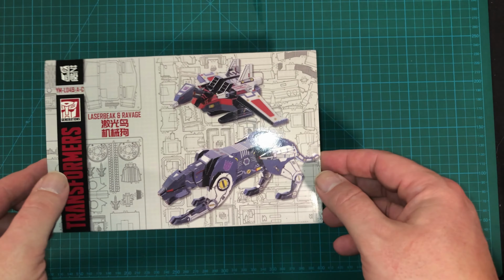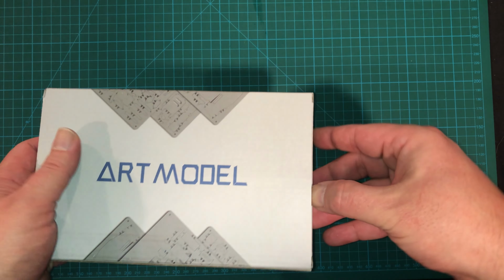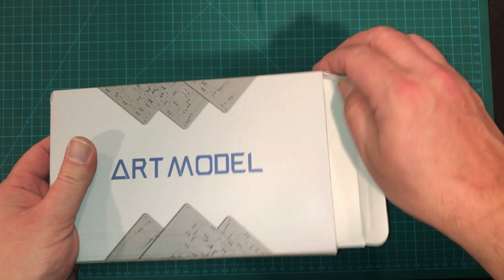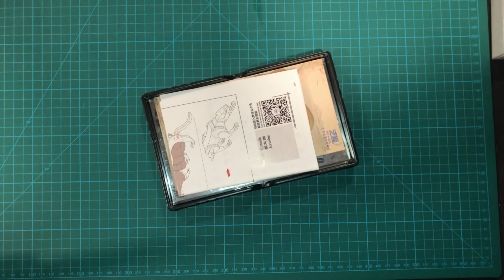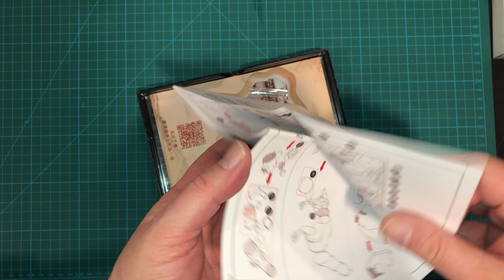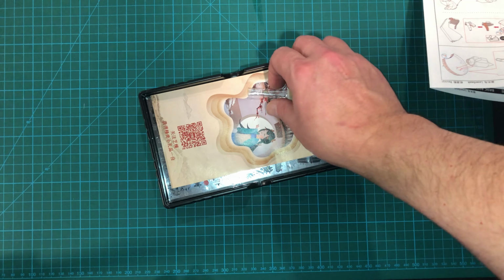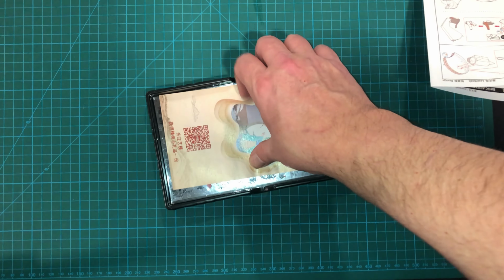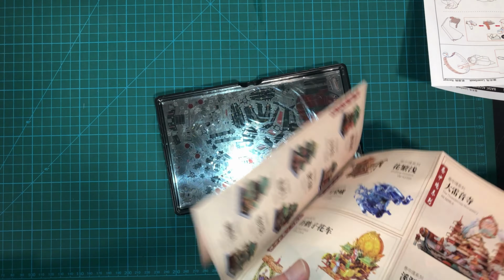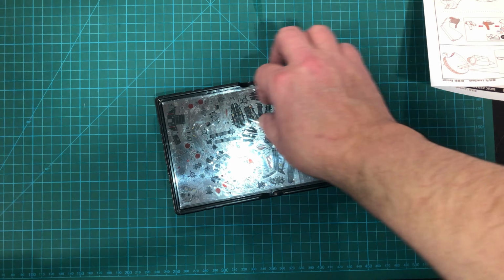As per always, what we just looked at is just a sleeve, and this is the actual box. So let's push this in. Let's see. There we go. All right. Much like Frenzy, this does not have a full book of instructions, just some sheets here. A sheet, actually, no bigger than Frenzy's for two models. So that's cool. That should be nice. All right, and the finger condoms. And this time, oh, we've got some magnets. I can't wait to see where those go. Our sales pamphlet, no different than any other sales pamphlet that we've gotten from any other model. And now we've got our metal.